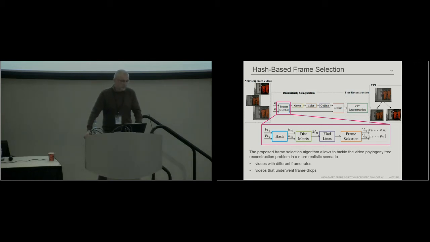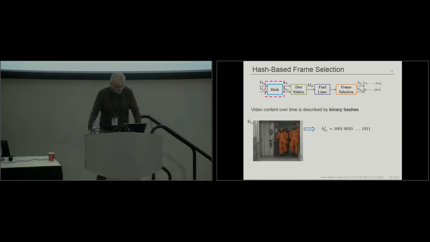The idea here is to take into account two situations that are quite common in the editing of a video object. That is some changes in the frame rate of the videos and also some frame drops, from the frame deletion in one video to create the other. And these two types of editing are not considered in the contributions currently present in the literature. The first step is the evaluation of binary hashes from each frame of the objects using some standard techniques.